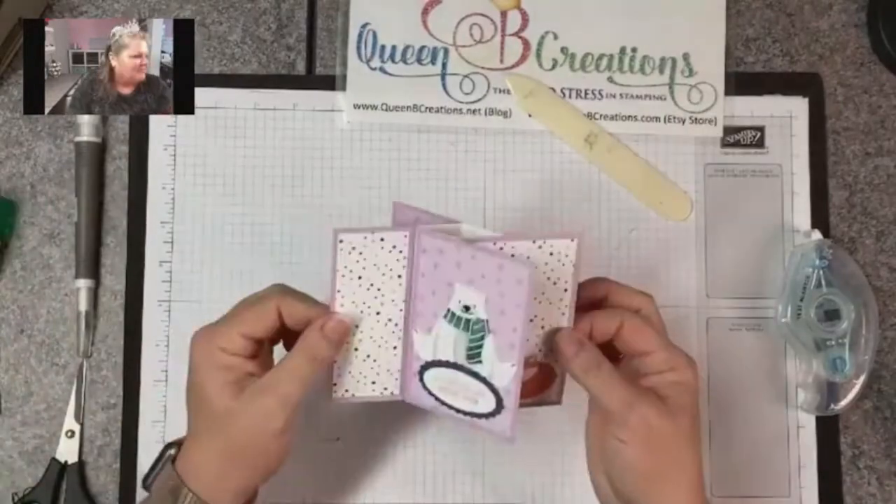Really, that's all there is to it! Do y'all think you could make one of these? Not as hard as it looks! This is our card. My name is Lisa, I'm with Queen Bee Creations, an independent Stampin' Up demonstrator. I go live every Monday right here on Facebook to teach you something fun and exciting. I look forward to seeing you right back here next Monday at 2:30 for another Facebook live — thanks, bye!